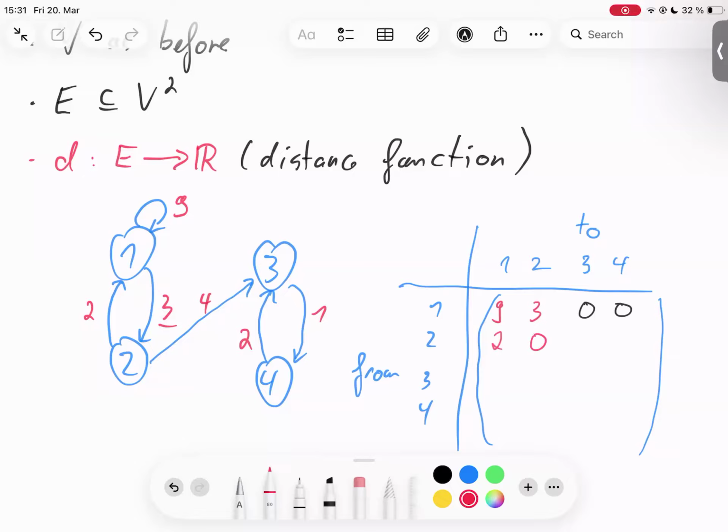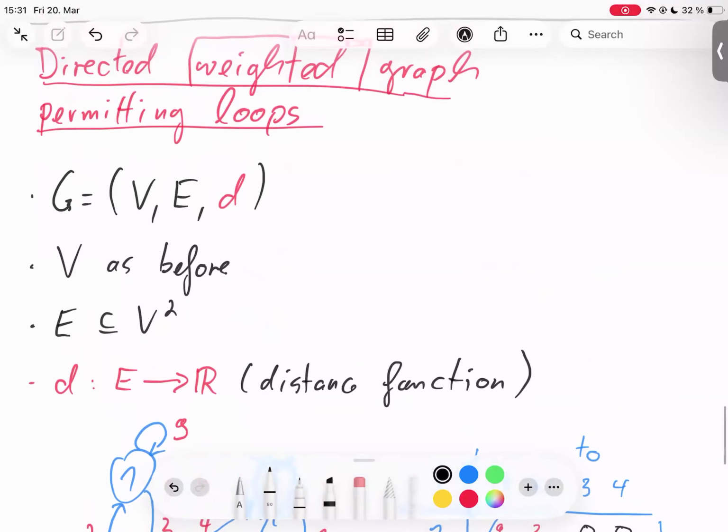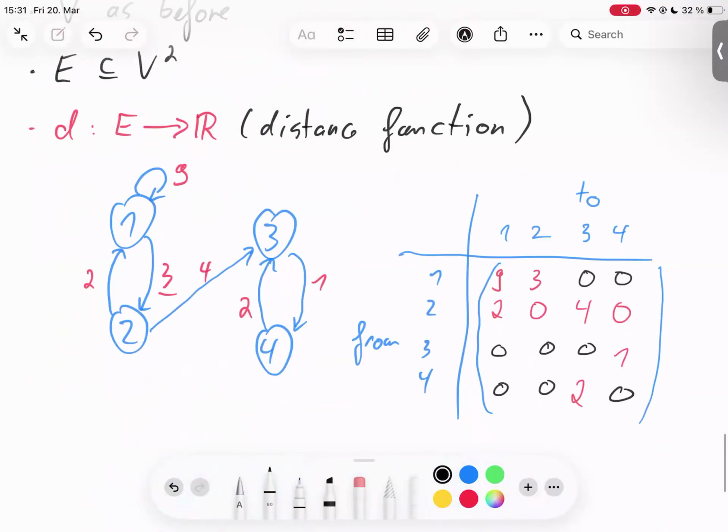There's no loop. 2 to 3 is 4, and there's no connection from 2 to 4, so that's 0. Then 3 is connected to 4, so we put a 1 here, and the 2 here, where 4 is connected to 3. So this would be the adjacency matrix for this directed weighted graph permitting loops.